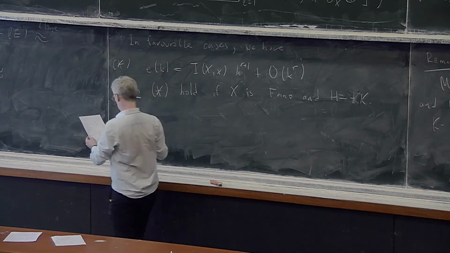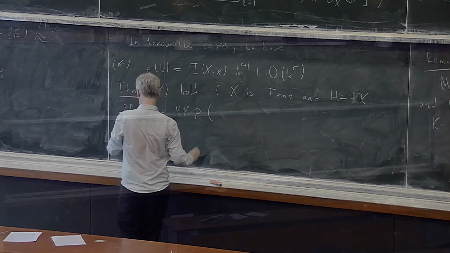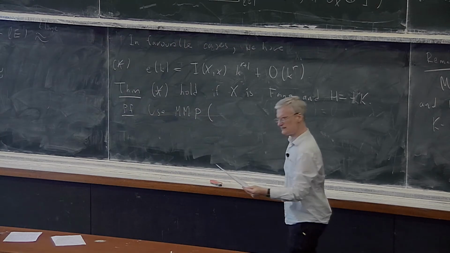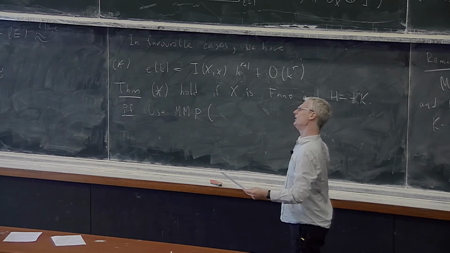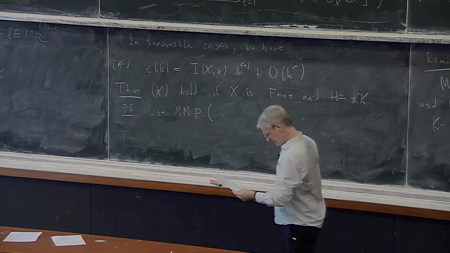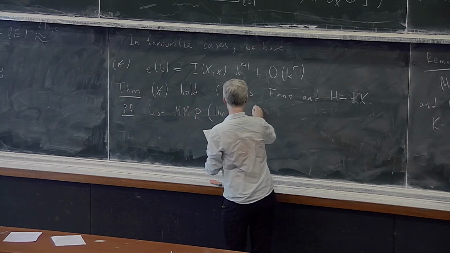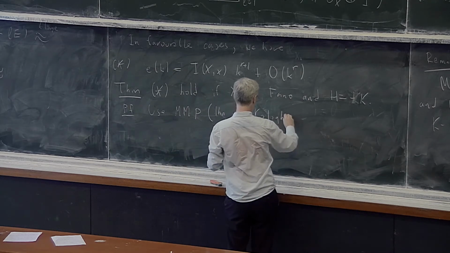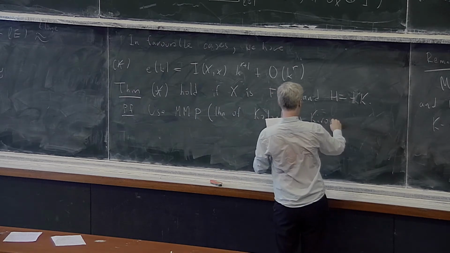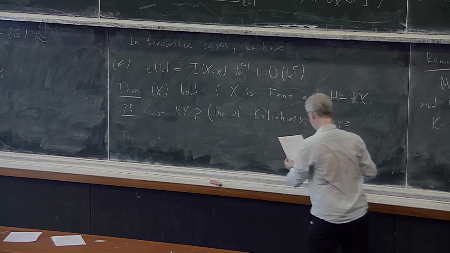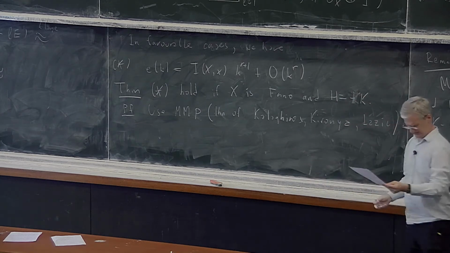So, proof: what you do is that you use a minimal model program, and especially you could, I think, use this original paper of these four authors, among them there was Hacon and McKernan, but I think it's better to use a theorem of the paper by Kollár and Lazić. I'm not very good at such names. I think it's a Hungarian name, Lazić, that I think I can pronounce correctly. So, okay, these are well-known geometers.